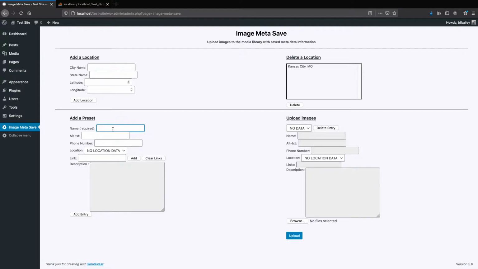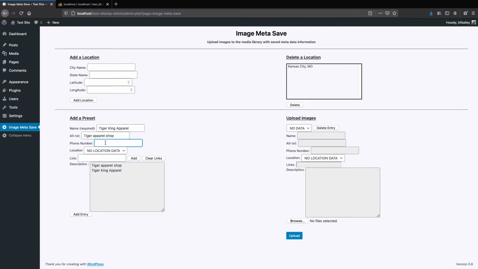So we'll start out with a name. This could be like a business name. That's what I'm going to do. So I'm going to do something silly like Tiger King Apparel. Alright, we can all get behind that. And now we're going to go down to alternative text, alt text here. And this is something that's really important for SEO, so you really want to have that in your metadata. So let's just go with Tiger Apparel Shop.